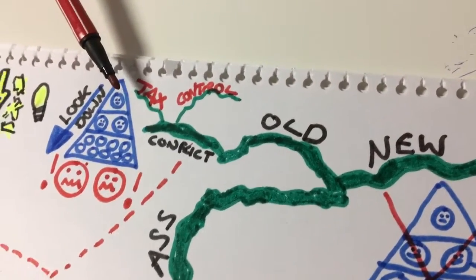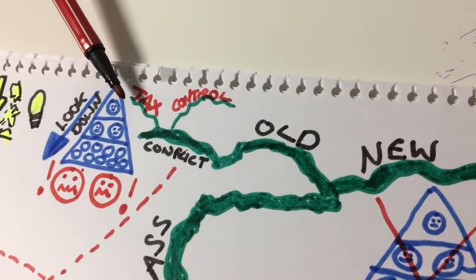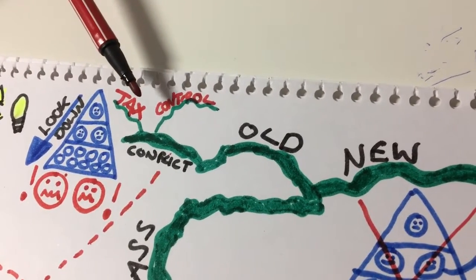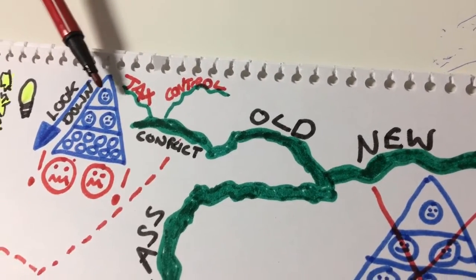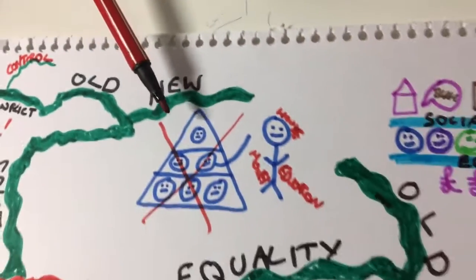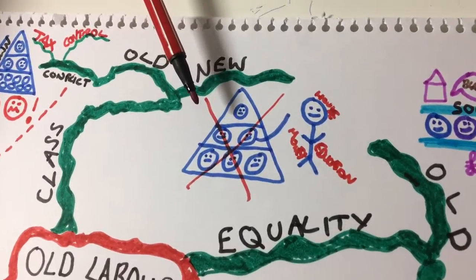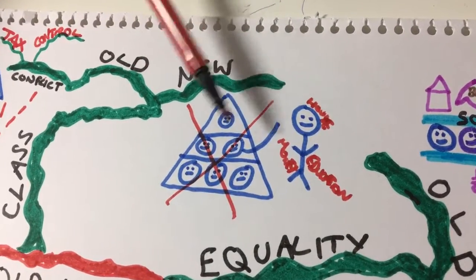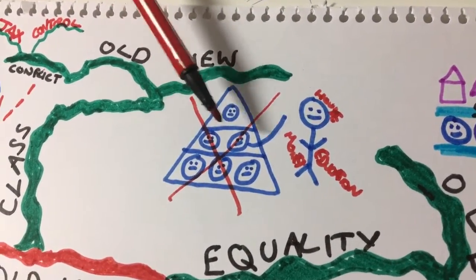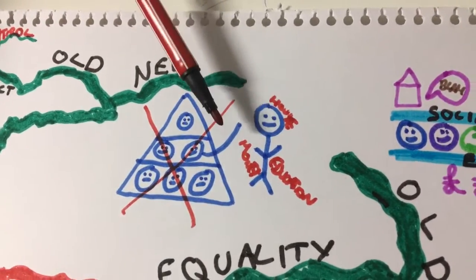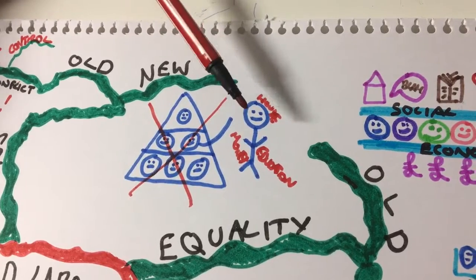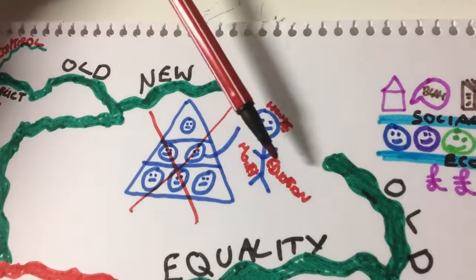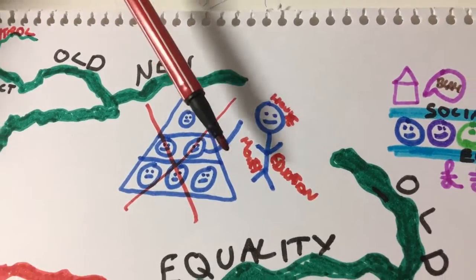We've got there should be a fair tax system, the Old Labour believe, and there should be some control over the wealth here. But I go into New Labour, and actually they reject this idea of the class system. They believe that actually the class system isn't important. What's significant is that each individual within that system steps out of the class system and is provided for and looks for opportunities themselves to improve education, housing, money.